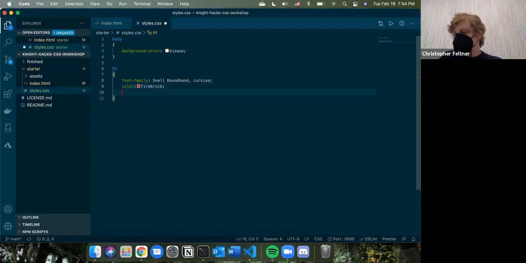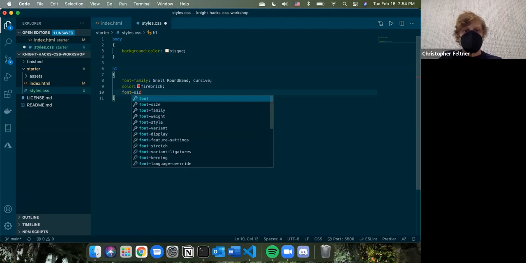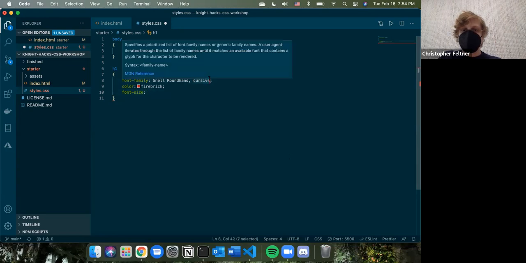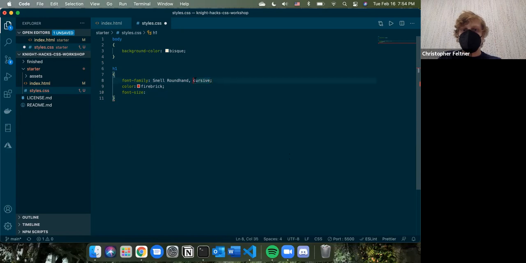And also I want to change the font size. Snell roundhand is like a Comic Sans type font. It seems no, what's happening is it's not Comic Sans, but because it's got this cursive at the end, it means that it will pick any cursive style font, and Comic Sans I think is a cursive style font. So it is failing as it is supposed to be because you don't have Snell roundhand on your system. But you can pick a different font family then, and it's giving you still a cursive style font.